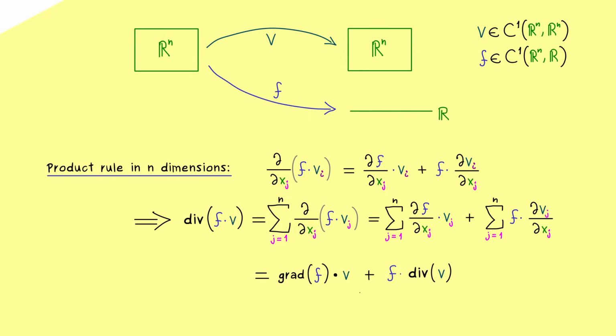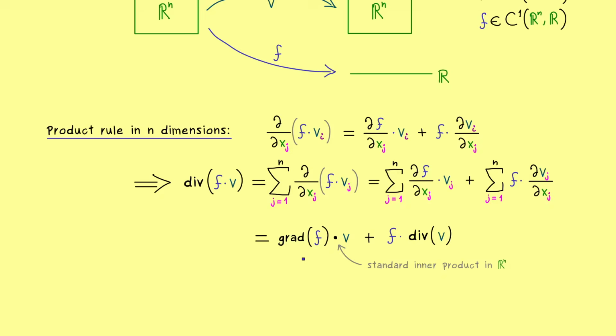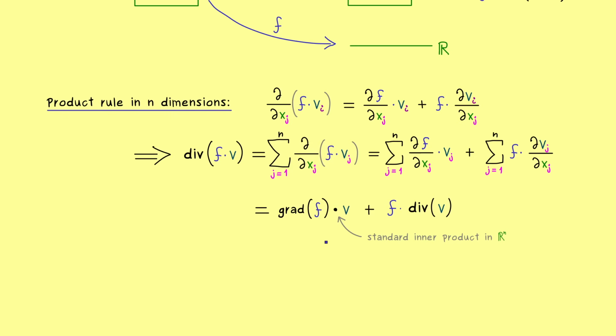And here please note that in this video I will denote the standard inner product in Rn just by a big dot. This is a really short notation and therefore quite useful, but we should not overdo it. So in the case that there could be some confusion, I will use the pointed brackets again. However, here it's quite useful because it gives us the possibility of an alternative formulation for this product rule.